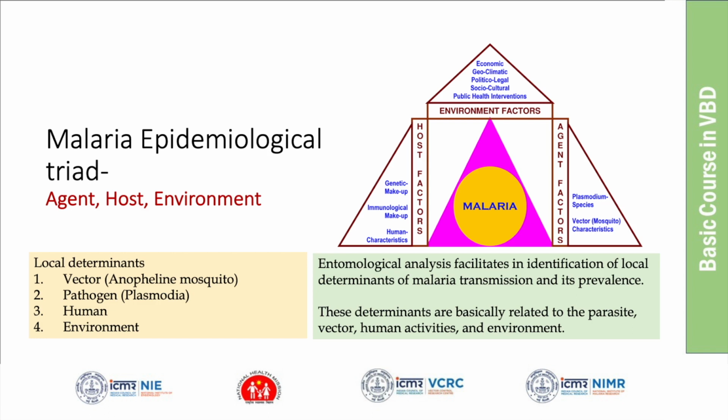So each component, vector, parasite and the human component, each has its own subdivisions, and malaria transmission depends upon all the subdivisions. We cannot neglect all these things. Sometimes we just see the mosquito, the parasite and the man as a totality. We do not subsect the man, the vector, or the parasite. Sometimes there lies the hidden burden, that we'll discuss a little bit.